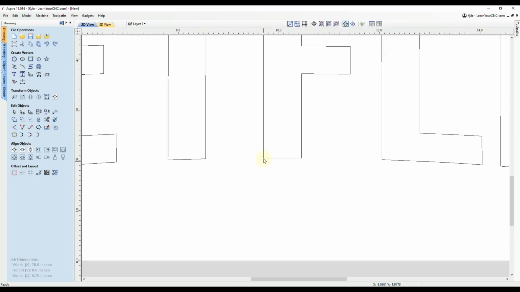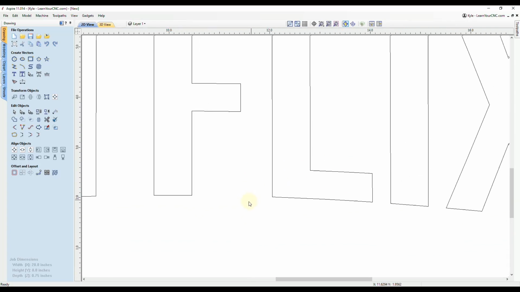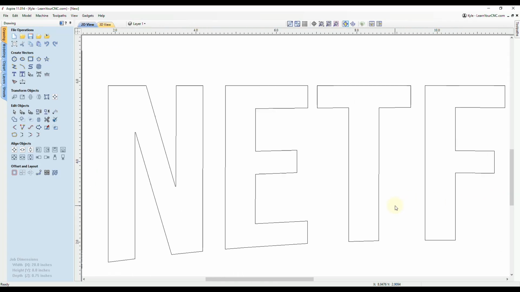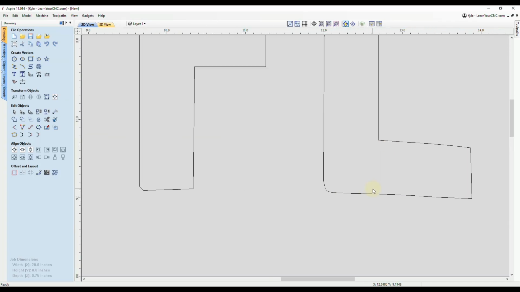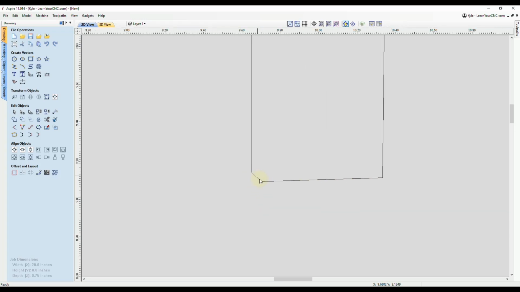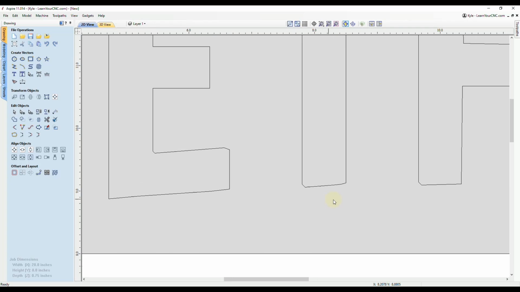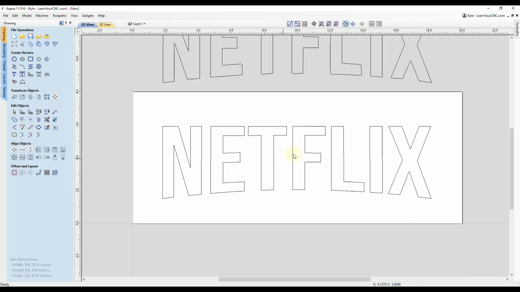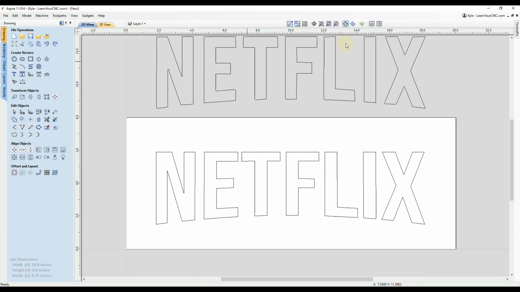And now you can see we have nice sharp corners, and this looks really good, looks really clean. Whereas the one we traced up here, you can see the corners are really rounded. Some of them even have the angle cut off there, and the lines are not very straight. So that's a big difference between using the distort tool and doing the trace bitmap.